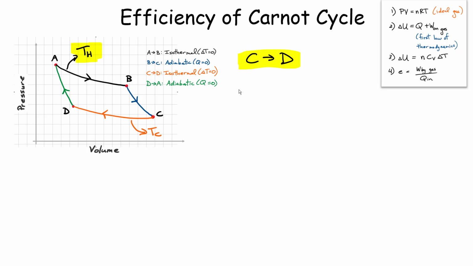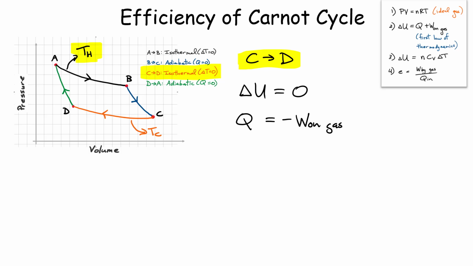All right, going from C to D now is again an isothermal process. We've defined it right here. Guess what? Those are easy to do, right? The change in internal energy, if the temperature is constant, has to be equal to 0. Again, my heat then must be equal to minus the work done on the gas.